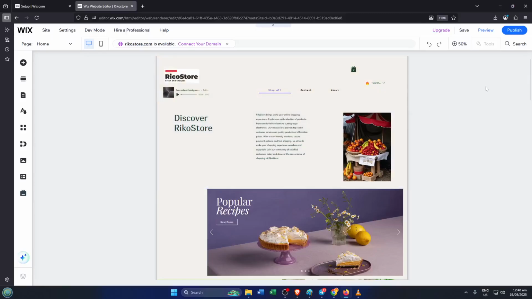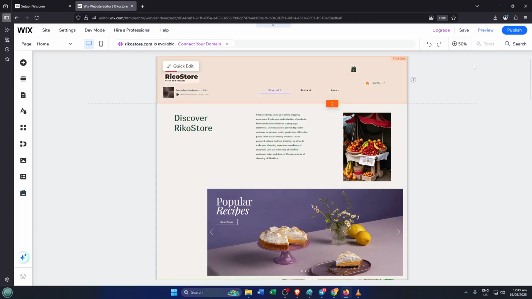If you've ever wished your Wix website had a convenient search bar to help visitors find exactly what they're looking for, you're in the right place. Today I'm going to walk you through a step-by-step guide to adding a fully functional search bar to your Wix site. By the end of this tutorial, you'll have a polished site search that makes navigation a breeze for your users, and even better, it's much simpler than you might think. So let's dive straight in and get your search bar up and running.